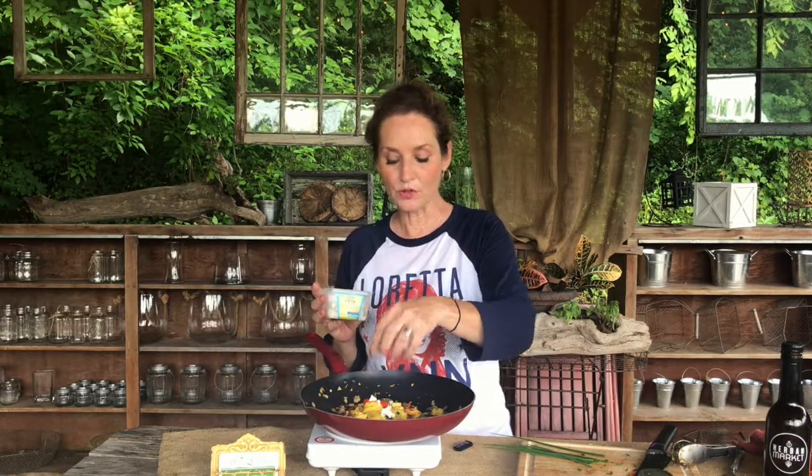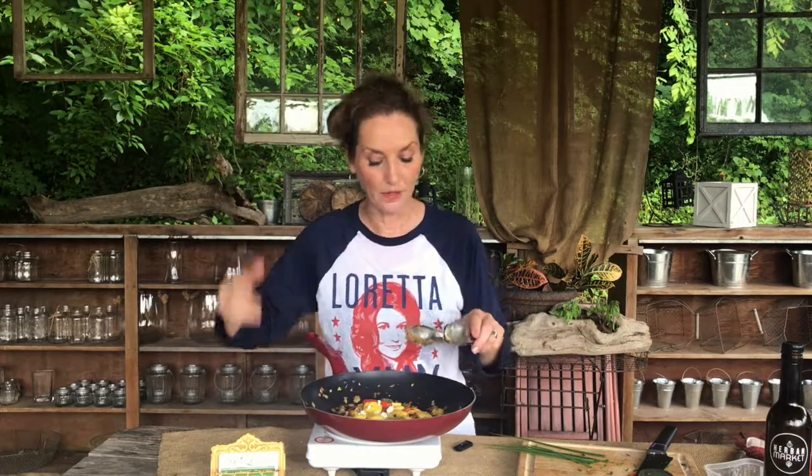Now, if you like goat cheese, use goat cheese. I mean, we're just using a little bit here, so you can use goat cheese. I don't like goat cheese. Feta cheese is actually really bold, but it's not really tangy like a goat cheese. But some people love goat cheese, and if you do, by all means, use it.